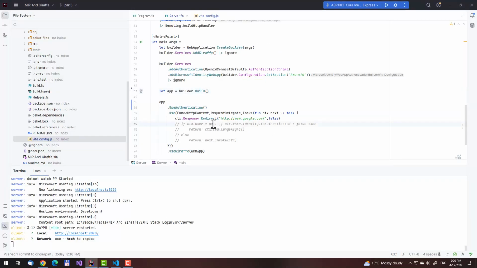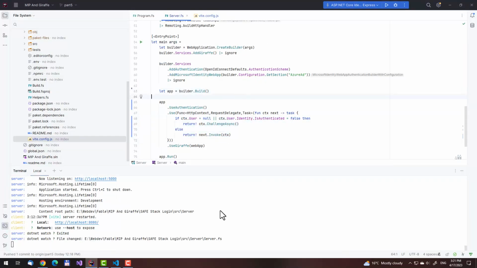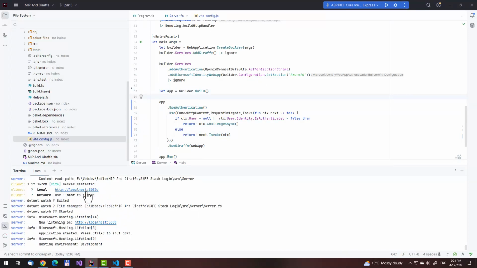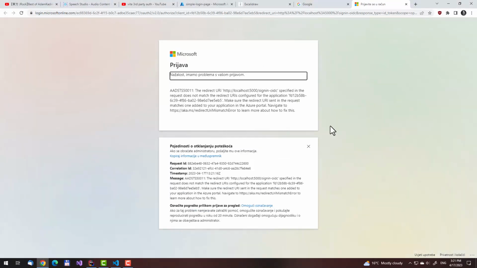And when we try to log into Azure AD, unfortunately, we do not get a good result. In this case, it is complaining that the redirect is not in the list of allowed URIs, but even if we had that, notice that the port is wrong. It is redirecting back to the server instead of the client port. Can we fix this somehow as well?